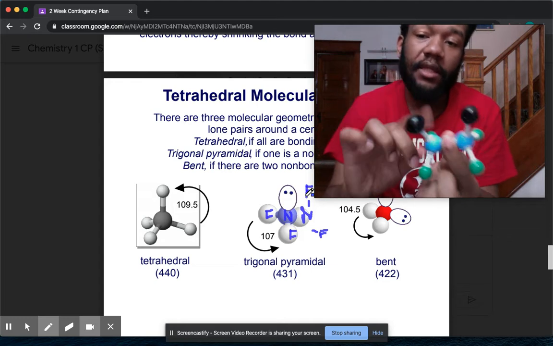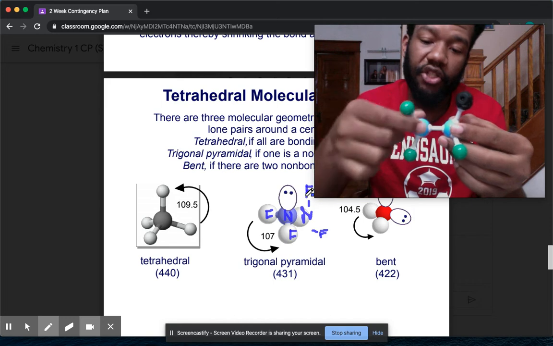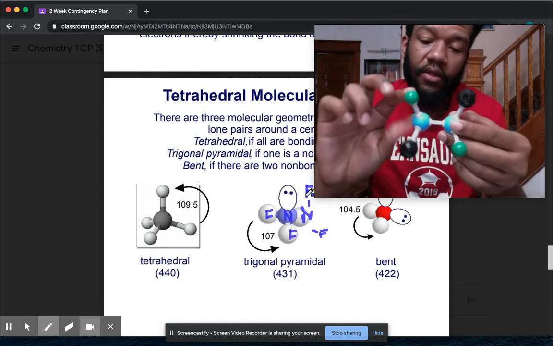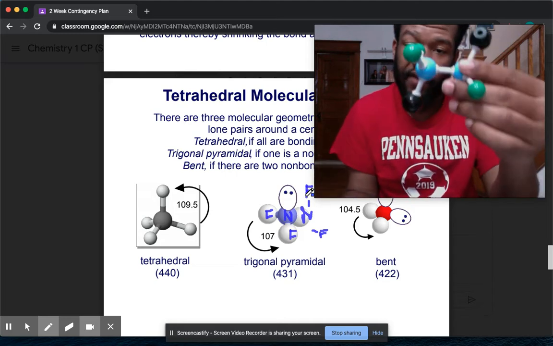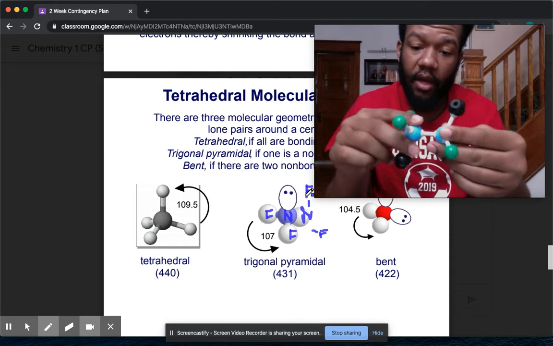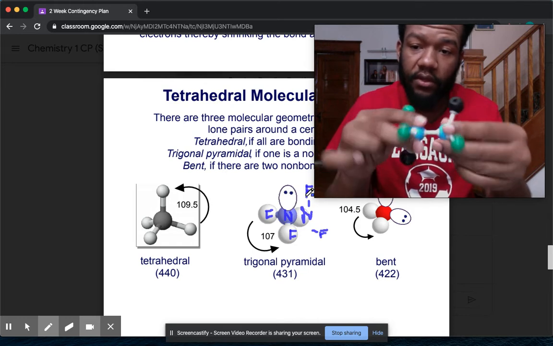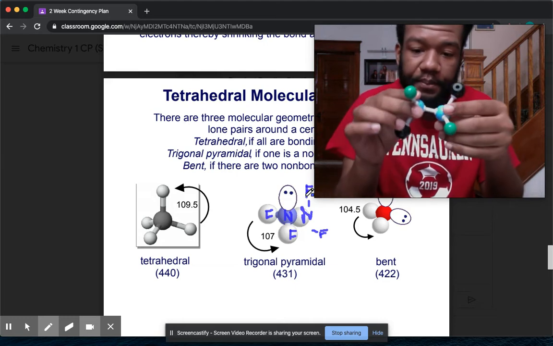So the only time it cancels is when it's like this. But it can be in any position at any point in time. There's only one spot where it cancels, and it's this. This is actually its favorite spot because, again, the electrons are as far away from each other as possible. But it does move. Things do move. It isn't always going to be in one position the entire time.